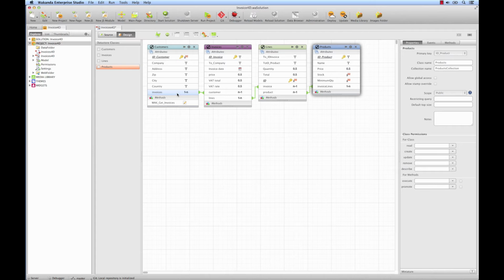You'll notice that Wakanda has created new attributes corresponding to the relations that we just renamed, invoices and customers. We thus have an invoice object in the customer table and a customer object in the invoice table, which will later allow us to address the relations. Save the modified files. We'll now launch Wakanda Server. We just click on the Start Solution button.